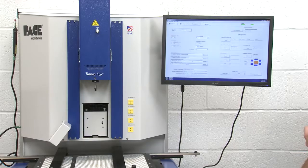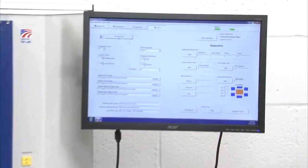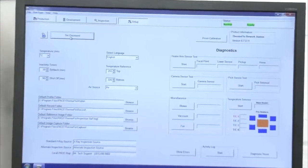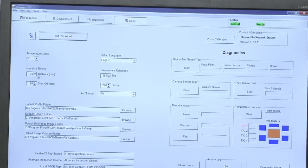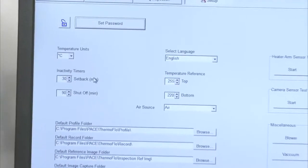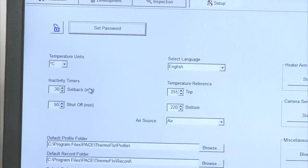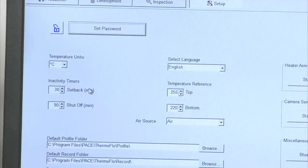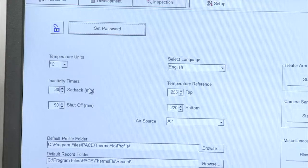The last tab we have is our setup screen. This is where you would set your password if we want to block users from accessing the development screen. We can set our temperature units. The inactivity timers, as I said, when we select a profile, that main heater is always running on the bottom side. So we can set an inactivity timer for a certain period of time, in this case 30 minutes. If the machine sits idle, that bottom heater will set back in temperature to 100 degrees.